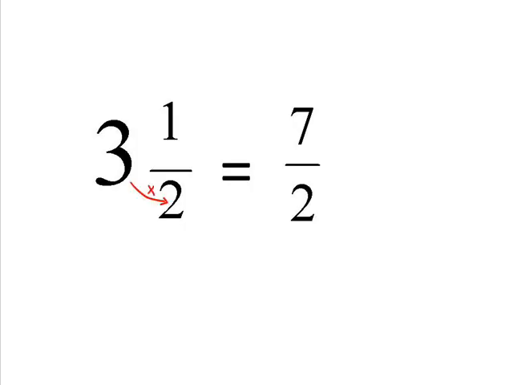The next thing we do is we get this number and we add it to the top number of the fraction. So 6 plus 1 equals 7. And as you can see, this is how we work out the top number of the improper fraction.